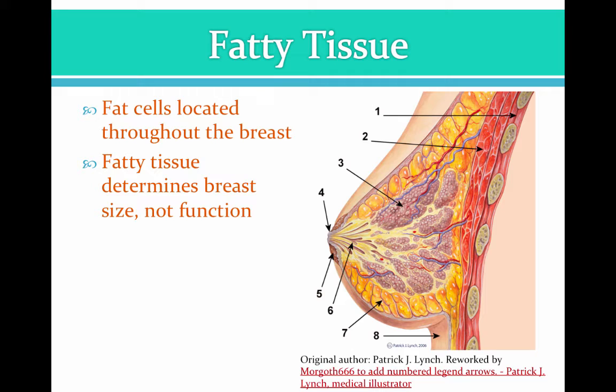Fatty and glandular tissue determine breast size, not function. The fatty tissue does not contribute to milk synthesis or transport. So if you see that a woman might have smaller breasts, it does not necessarily mean that she's not going to produce enough milk. We've seen cases of abuse in hospitals where doctors have made inappropriate comments about a woman not being able to lactate because her breasts are small.